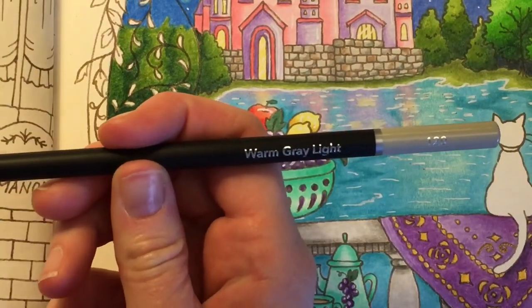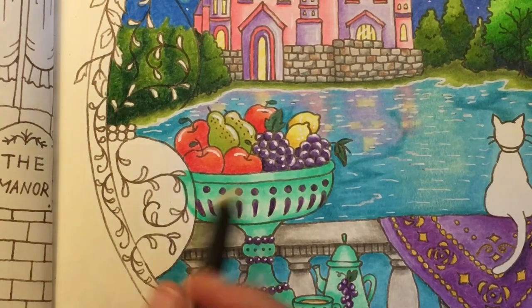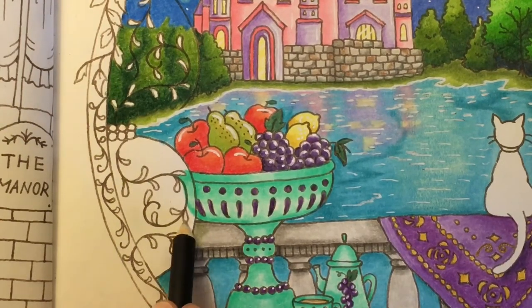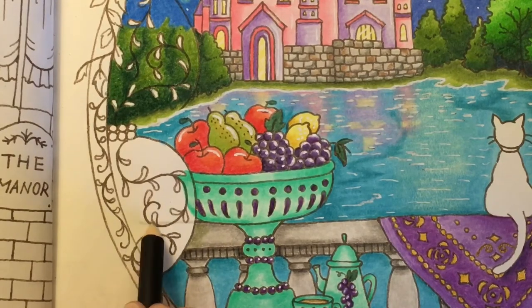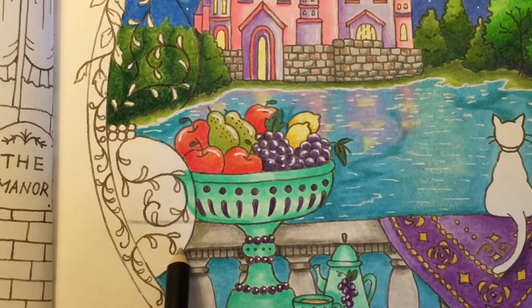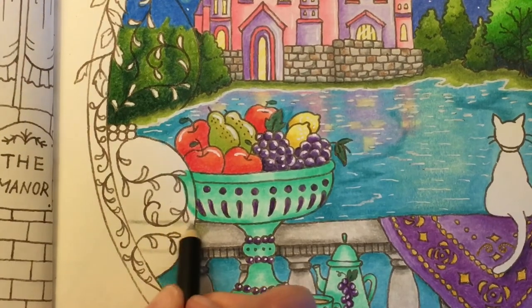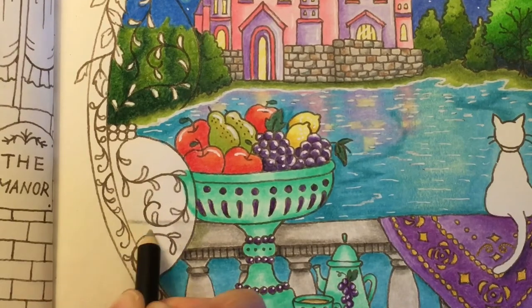Okay, so next, going in with Warm Grey Light 120, we're going to go ahead and finish off this wall. So again, I'm just going to follow the line of the wall all the way through to the other side. And I'll do the same for the bottom. And then I'm going to go ahead and do a base coat on this. So just fill this in with light pressure.